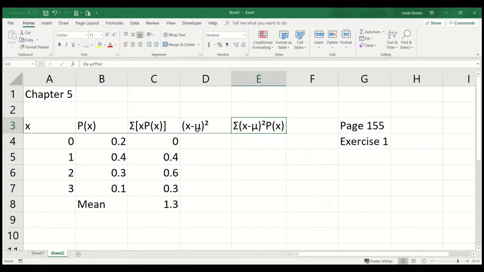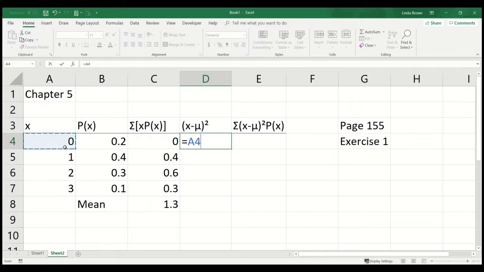So this one is X minus the mean squared. So what does that mean? Well, we're going to go X, subtract, and click the mean. If you're doing it manually, of course, just 0 subtract 1.3. And we're going to put that in brackets, which I should have done from the beginning, because we want to square it. And to square it, we just put in that simple command. Of course, you can do it easily on your calculator as well. And we get 1.69.